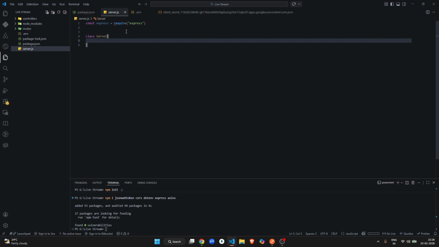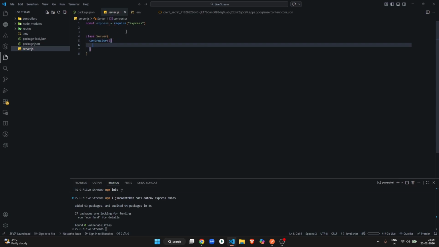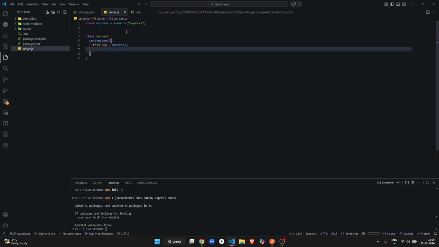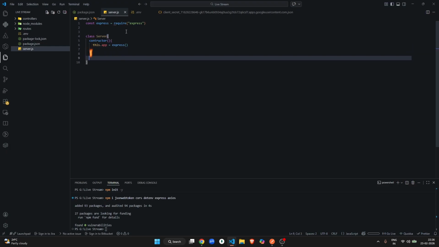Basically, in object oriented programming, yeah, I can say. What we'll do is create one constructor, name the app as app, then express. Now let's create two methods here in our class.